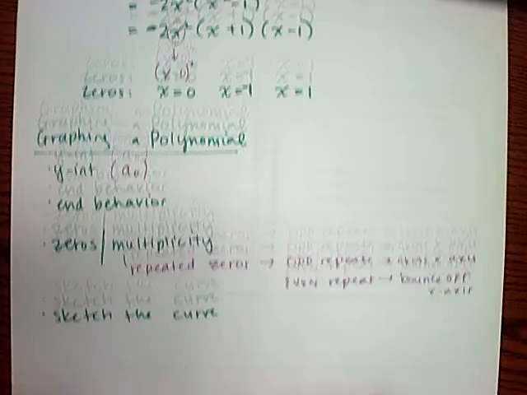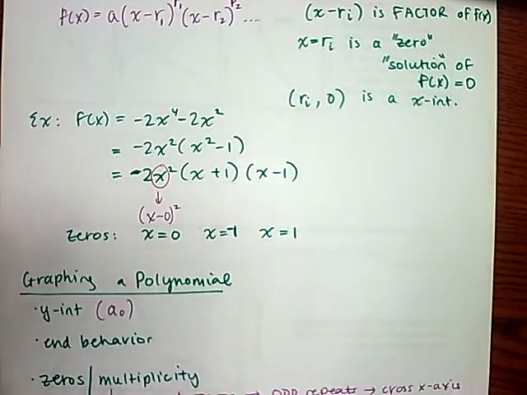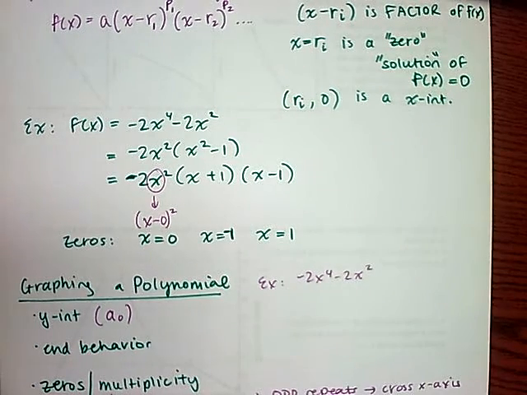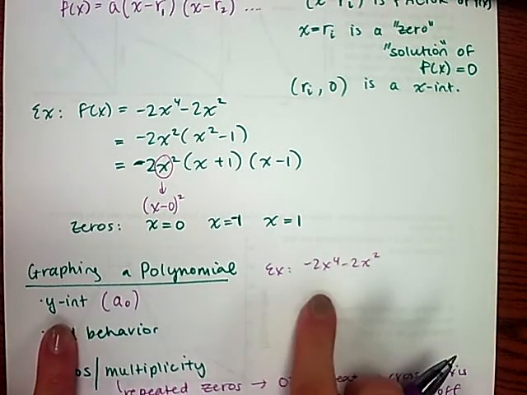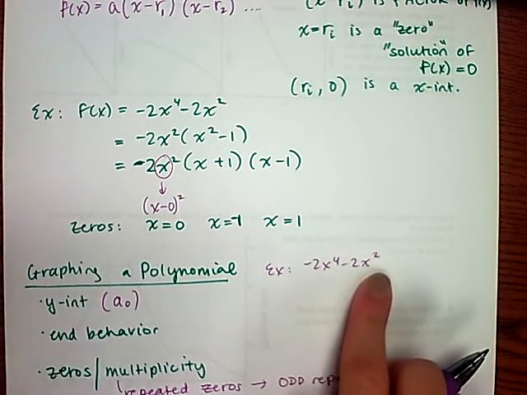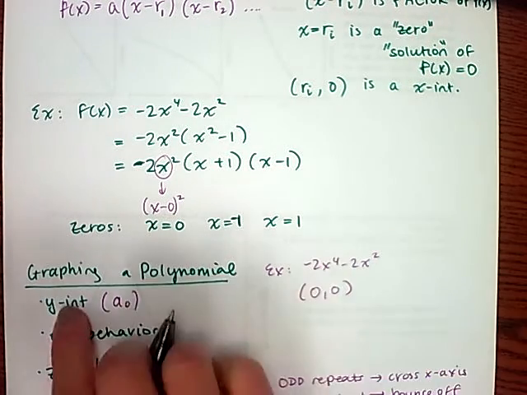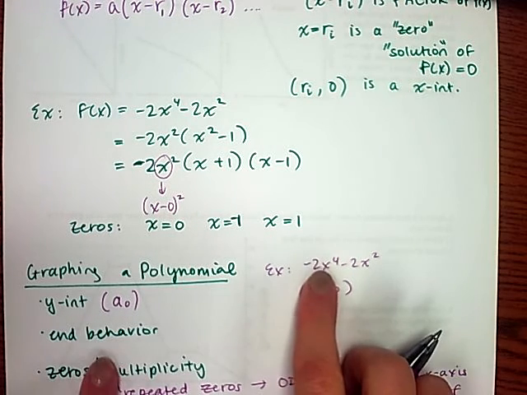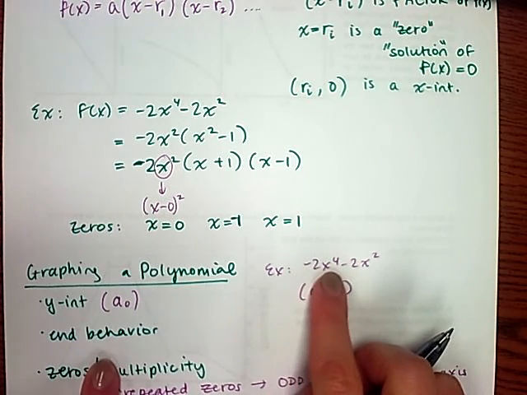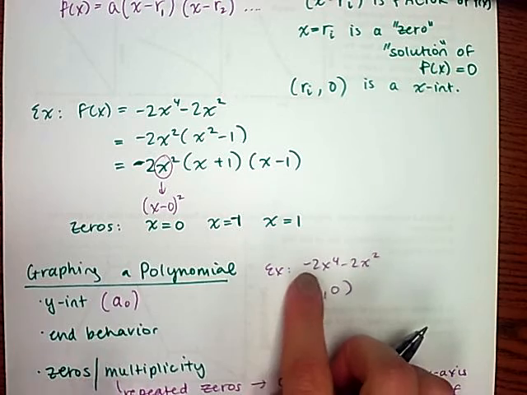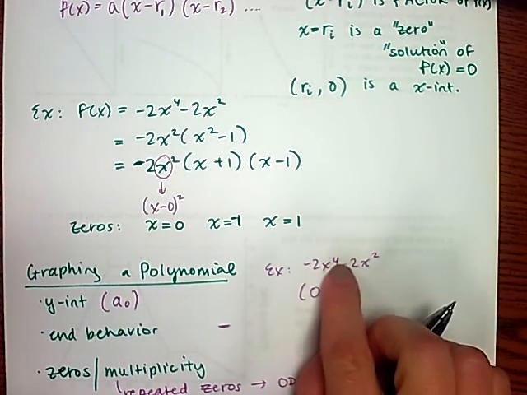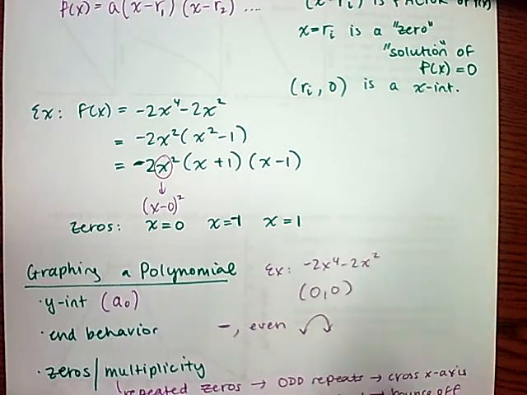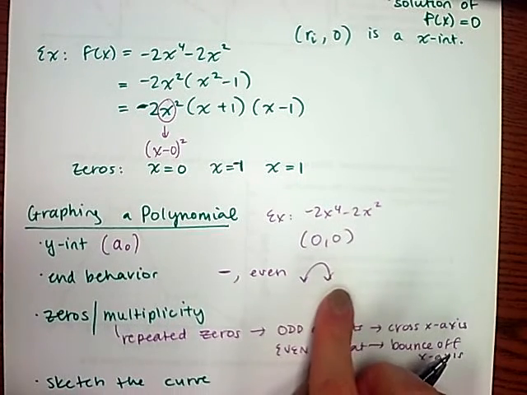So if I was doing this for the function above that I already found the zeros for, negative 2x to the fourth minus 2x squared, what I'd have to do is say, okay, what's my y-intercept first of all for this example? Well, it has no a sub 0, so then my y-intercept must be 0, 0. My end behavior. If I'm just graphing, I don't necessarily need to write my limit notation end behavior. I just need to think my leading coefficient is negative and my exponent n is even. So what should this look like? It should look something like this at my endpoints, right?